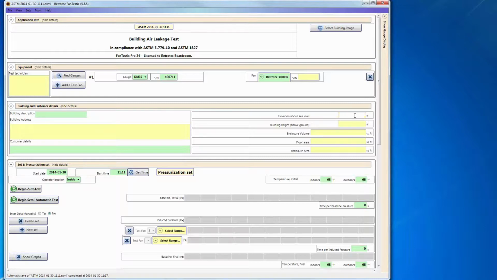And then we would go through and fill in these various values here: building height, enclosure volume, floor area, enclosure area, and so on.